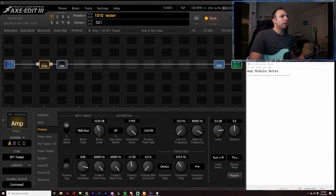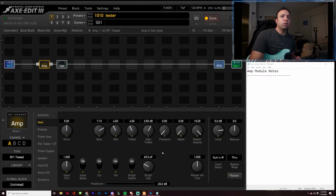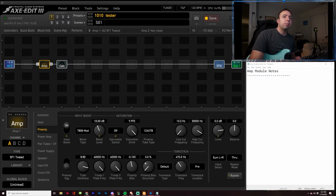either way, tube hardness, that is going to be like, there's such a thing called a knee voltage, and it kind of is another center point kind of thing where it's all about voltage and curves of voltage. These are very, very in-depth characteristics for this amp simulation, and chances are you won't be tinkering with them unless you're really diving deep into the nitty-gritty of trying to form your tone and the response of your amplifier. Most people are not going to get this far. The ideal is going to form your tone plenty. But I'm just going to keep on going.